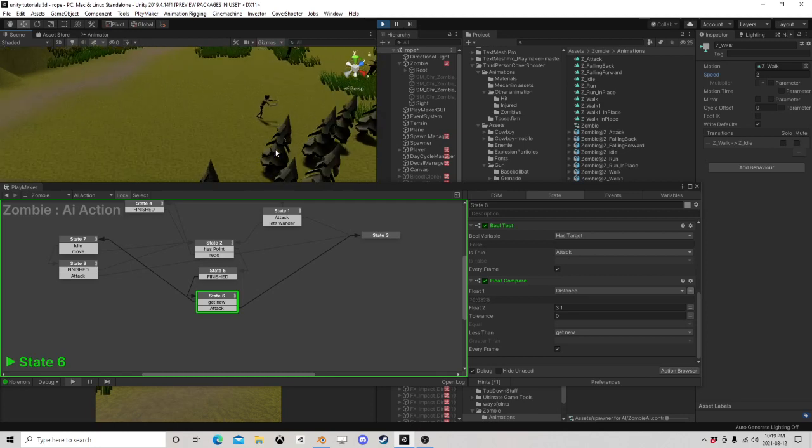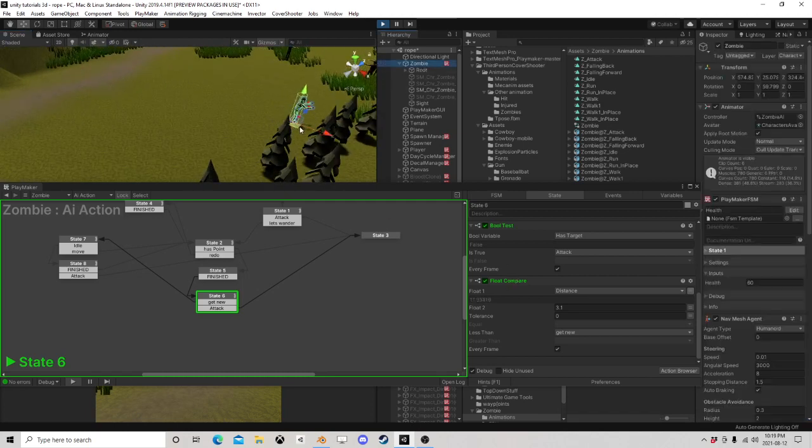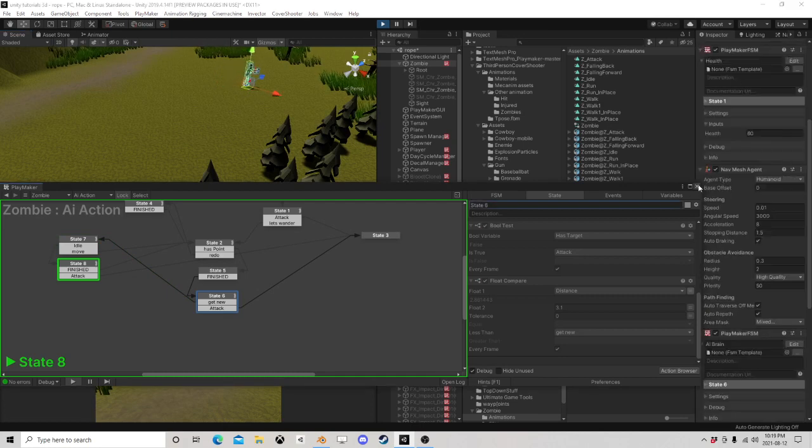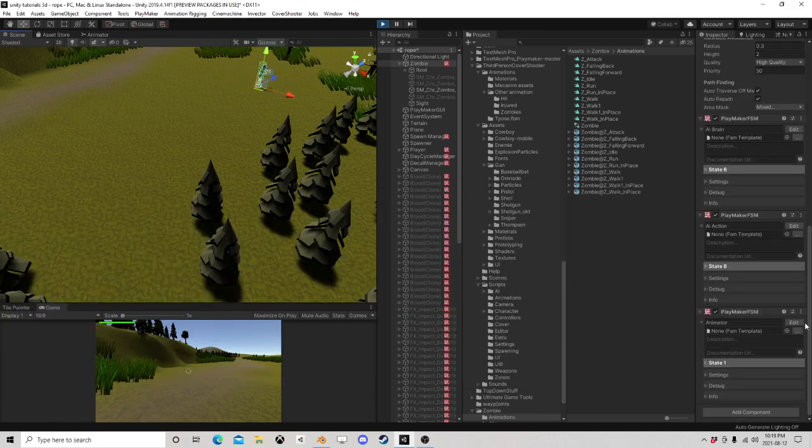Oh, he's gone by it. Where is his direction? He is not looking at his steering target. That's his problem.